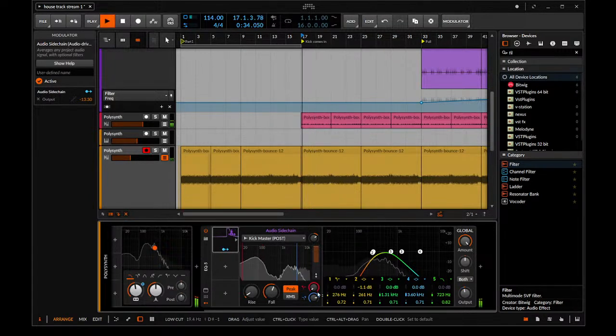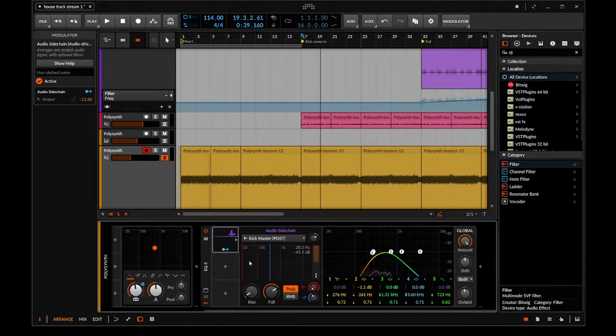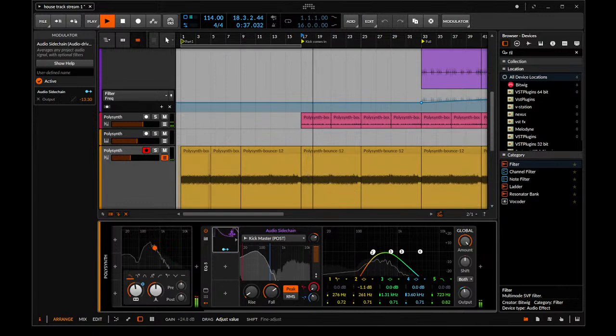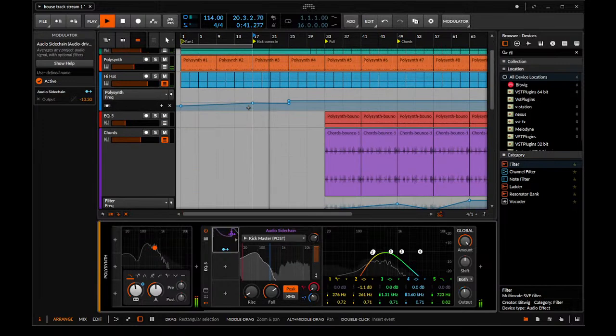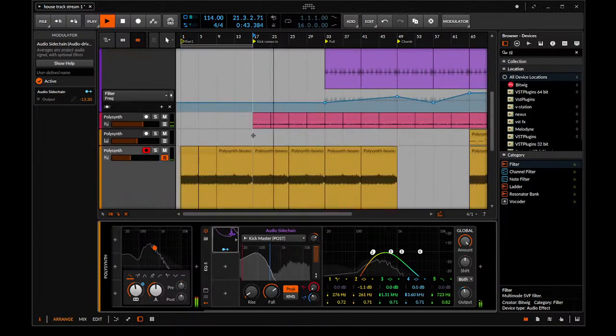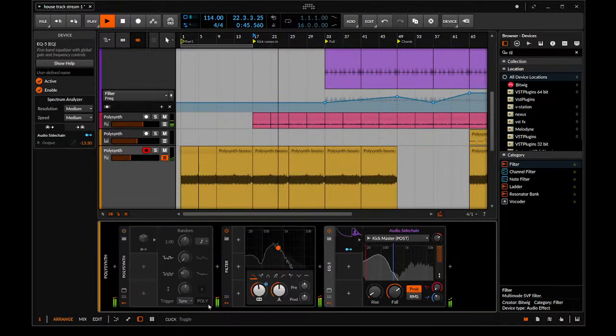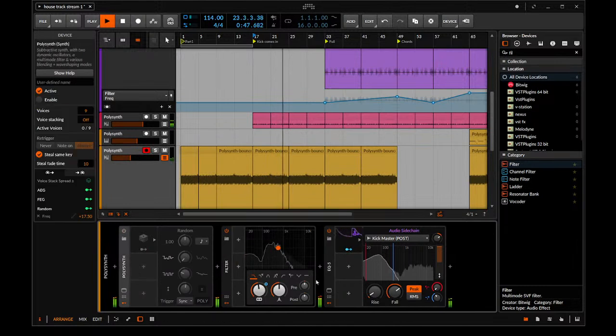Actually, as we're actually taking the signal from the kick, yeah, makes sense. Okay, that actually works. Yeah, we'll sidechain this. Success! Great success!